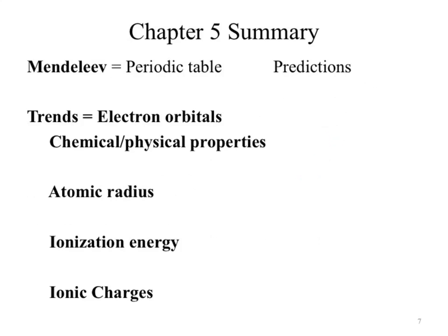You'll notice the big thing that's not on here, the electron affinity. I don't expect you to know that beyond that it changes the charge. Which way does it change the charge? So electron affinity is grabbing an electron from the vacuum. What charge would happen to our atom if it took an electron from a vacuum? It becomes negatively charged. So I expect you to know that about the electron affinity. I don't expect you to know anything about the trends within that.